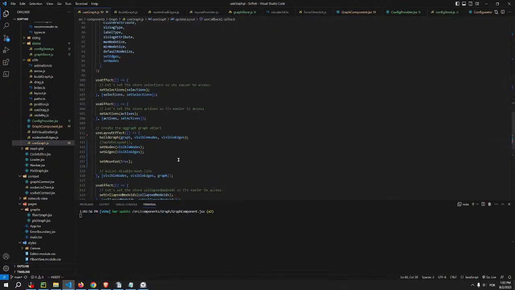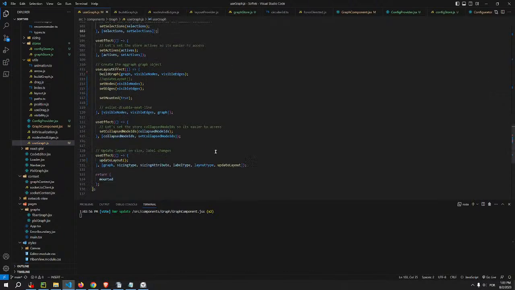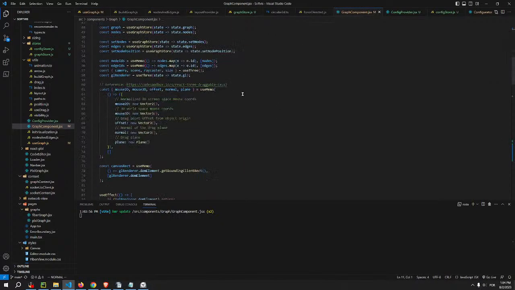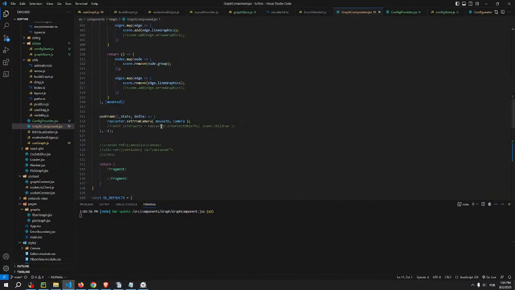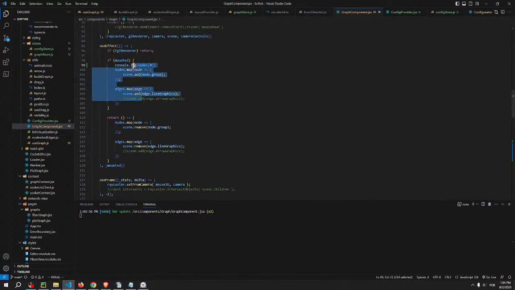I know how the useEffect one works, but not the useCallback. I think it doesn't make sense to remove the nodes on the return of these ones, because I'm adding the nodes on the other ones, to the scene. I'm adding them here and then removing them here.